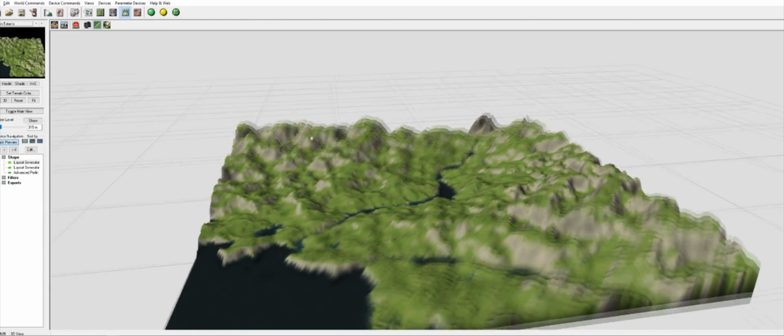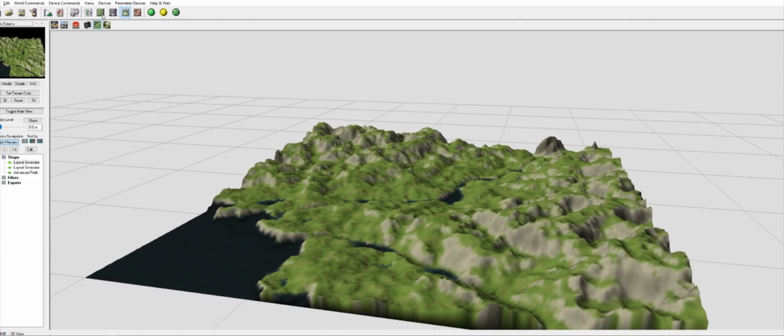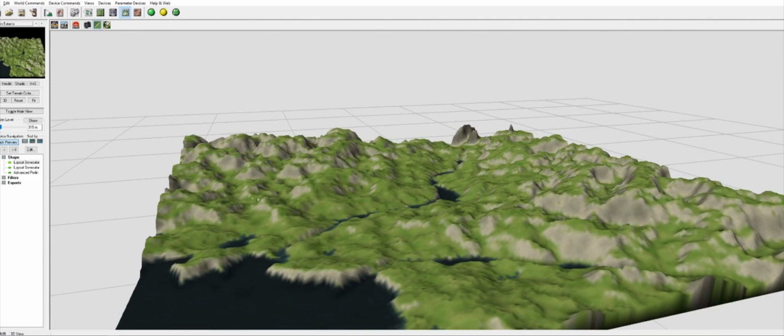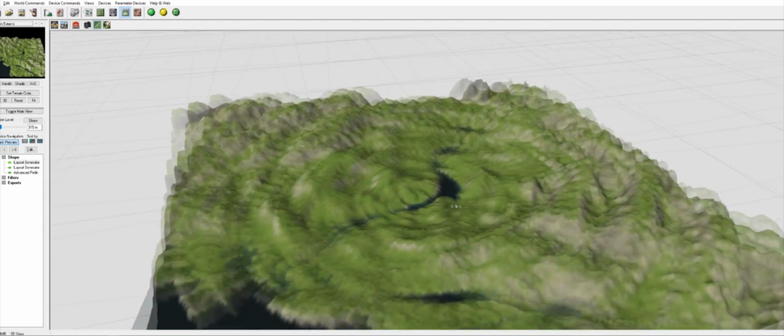So you can kind of see as we're looking at this area again. Oh, it unbuilt the map. Darn it. All right, well, we're not going to be looking at it, but you can see like that area is lower. That area is low.